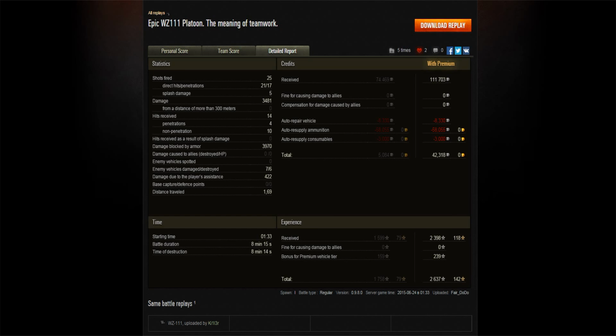7 enemy tanks were damaged, 6 killed. A little bit of spotting damage, and you can see a healthy profit. It is a premium tank, and he does run a premium account. 42,000 bottom line profit, that's a good bottom line profit to get. You can see if you had a normal account, you would have only made 5,000. So that's another reason I always run a premium account.